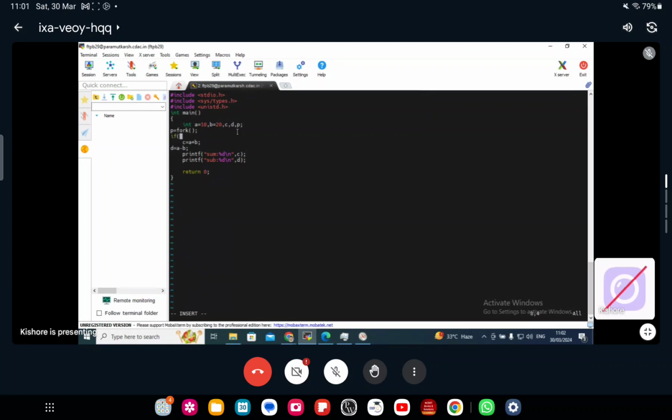If p equals to 0, then I want to perform addition and I want to print the addition. After that, else, C equals to A minus B for the second operation, not C, D. And I want to close it.